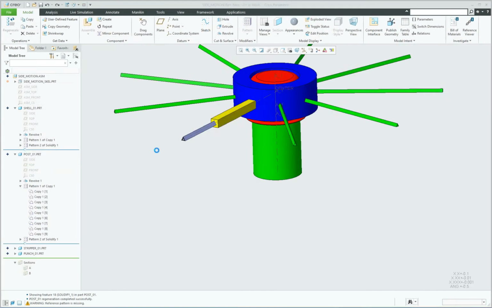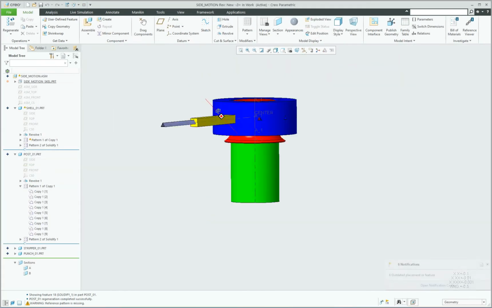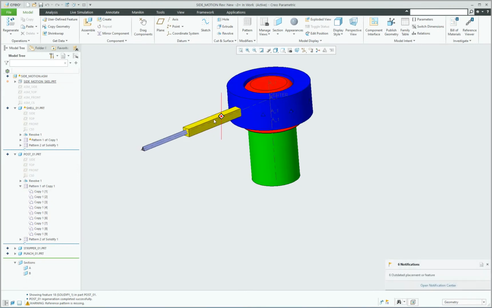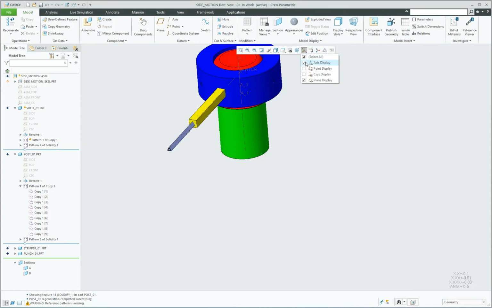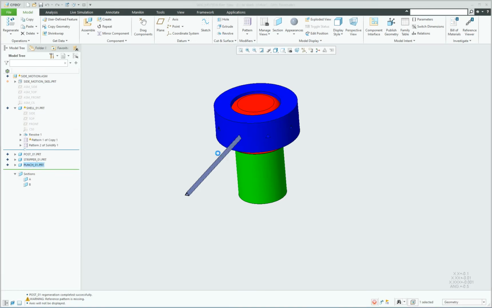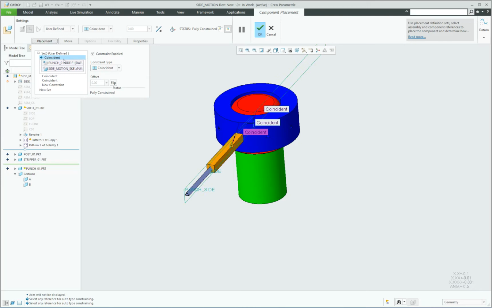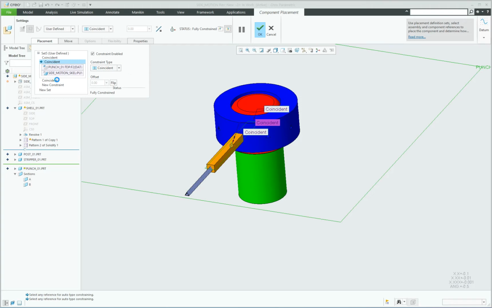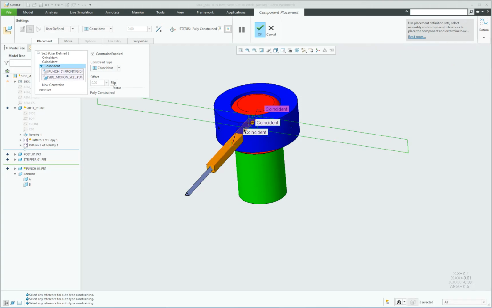And then the last thing we need to do is the punch. I had mentioned the planes that we created. Those are currently being used to place this punch. If I do an edit definition on the punch, you'll be able to see that the punch side plane in the punch model is now attached to the little skeleton plane that was created specifically for the punch. The punch side in the skeleton, same with the top, same with the front. So this punch is entirely placed off of those extra skeleton planes we created.